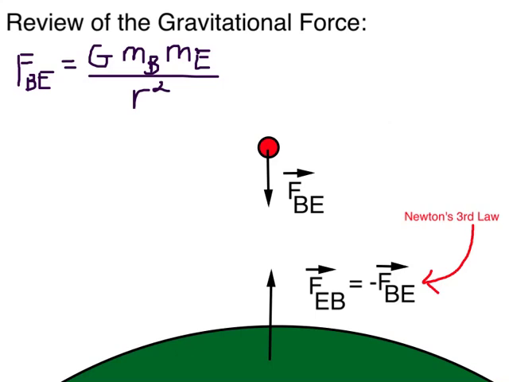To get the magnitude of the gravitational force on the ball from the Earth, we use the gravitational constant, big G. It's just a number, that's 6.67 times 10 to the minus 11. And we multiply that by the mass of the ball, the mass of the Earth, and divide that by the distance from the center of the ball to the center of the Earth.